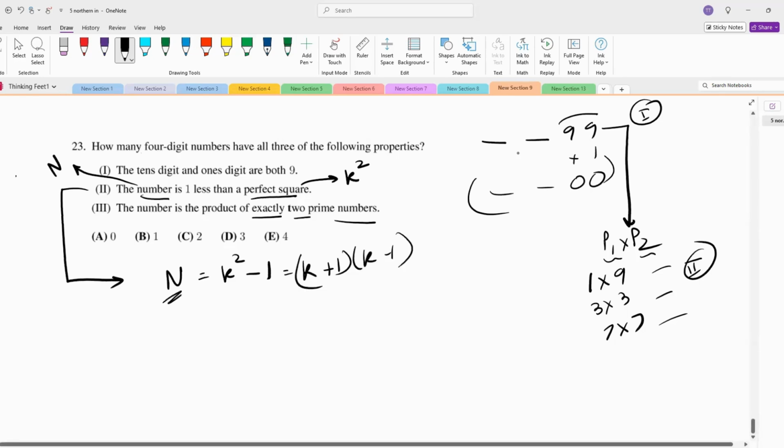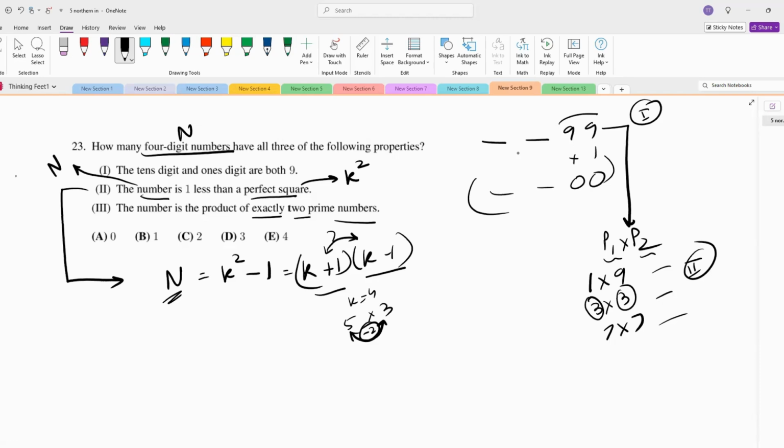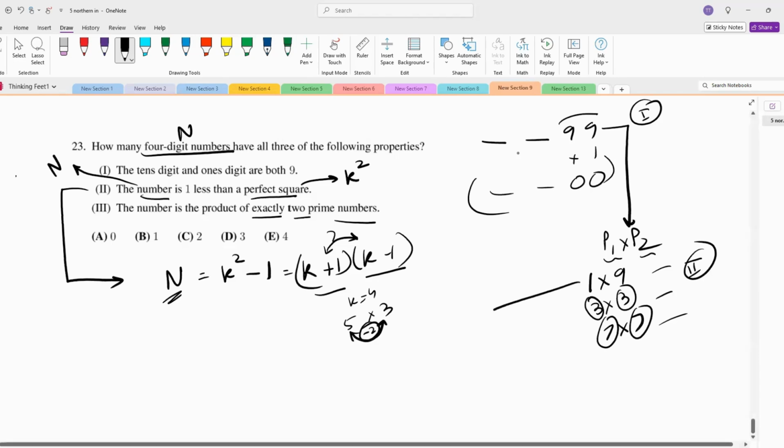So my number n has to be a product of 2 numbers that are separated by 2, right? You see that k plus 1, k minus 1. To give you an example, if k is 4, then this would be 5 times 3, right? So I'm looking for 2 numbers that differ by 2, right? Which means I cannot have 3 times 3. Because if my units digit is 3, then both the numbers cannot differ by 2, right? Same with 7 times 7. I cannot have that. So which tells me that I'm pretty much looking at 1 times 9 as my units digit product, right?